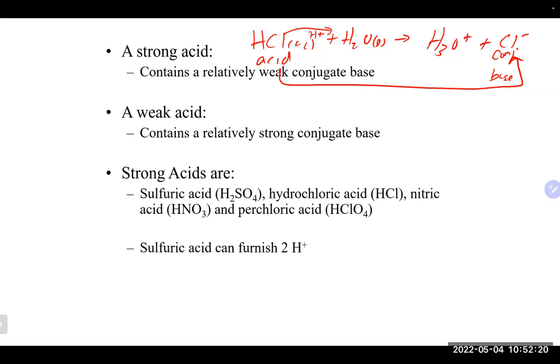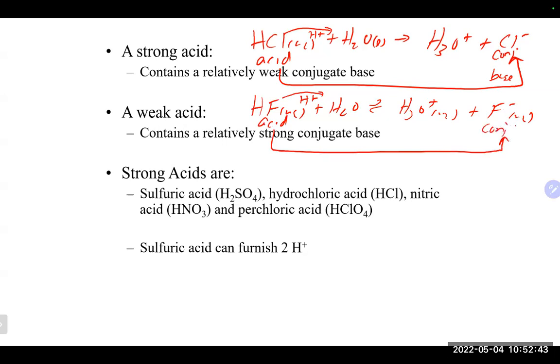And that's different than if you actually took, for example, HF, a weak acid. And again, we'll use our water here. And again, donating the H plus over, going to make our H3O plus and some F minus. Once again, the relationship here is this is our acid. That would be our conjugate base. What happens when you produce something like F minus in solution, because it comes from a weak acid, it is going to be a relatively strong conjugate base. And let me just say, it's going to be strong in the sense of weak, not as strong as something like sodium hydroxide or anything like that.